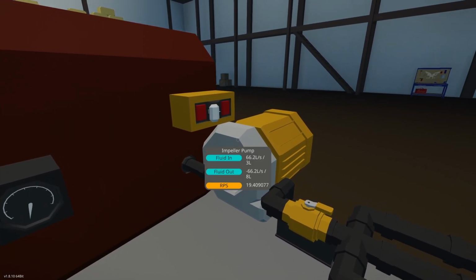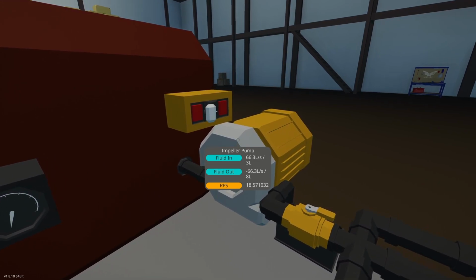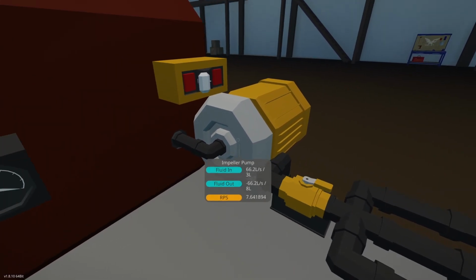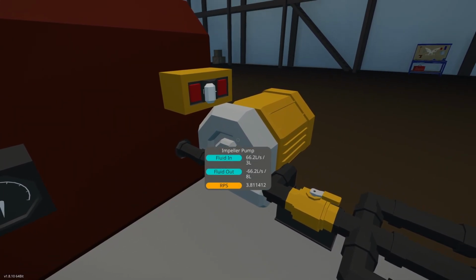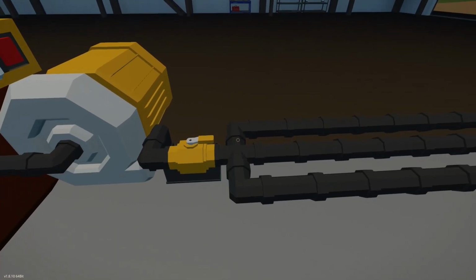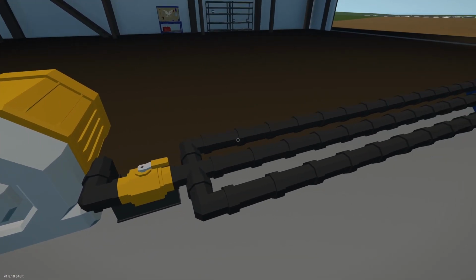Let's look at the impeller pump. No. We're at 66. Now, could I hook this up potentially better? It's going to need 1 elbow, but we could probably get this to hook up better, where at the best we could do is 75. Remember, the pipe is the limiting factor. The pipe is limited to 75.